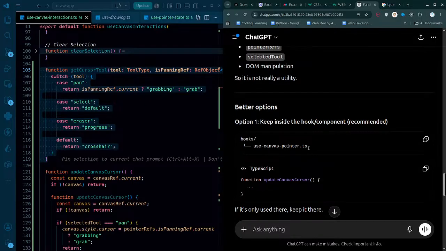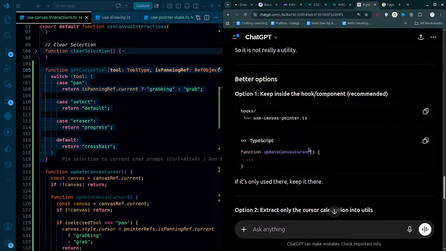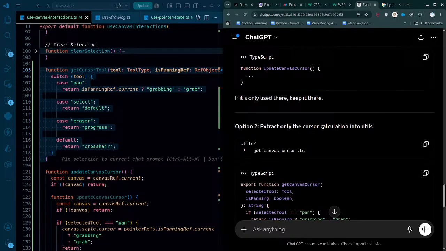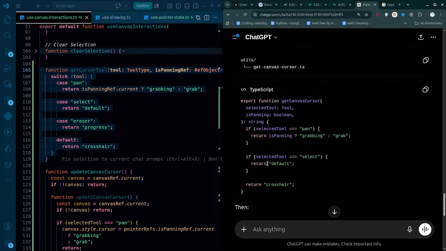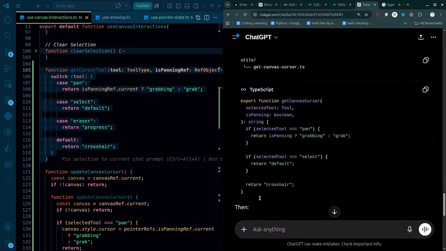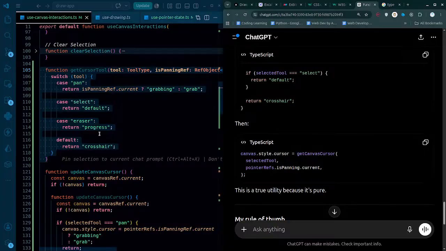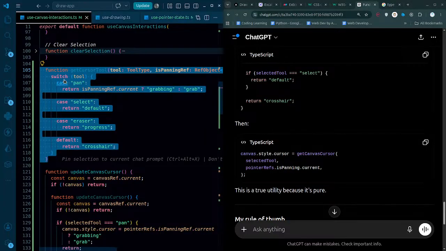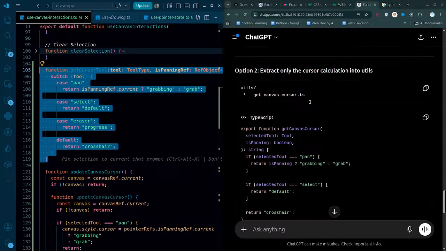Okay, update canvas. If it's only used there, keep it there. Extract only the cursor calculation into utils. Okay, what is this? Option 2, only the cursor calculation. So get canvas cursor, this can be inside utils. Yeah, that's right as well. So this particular part we can keep, get cursor tool, or what, get canvas cursor.